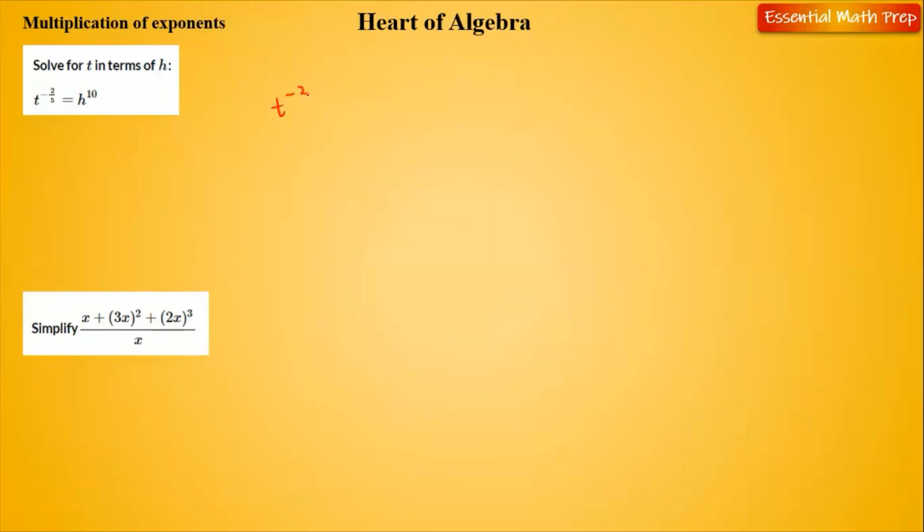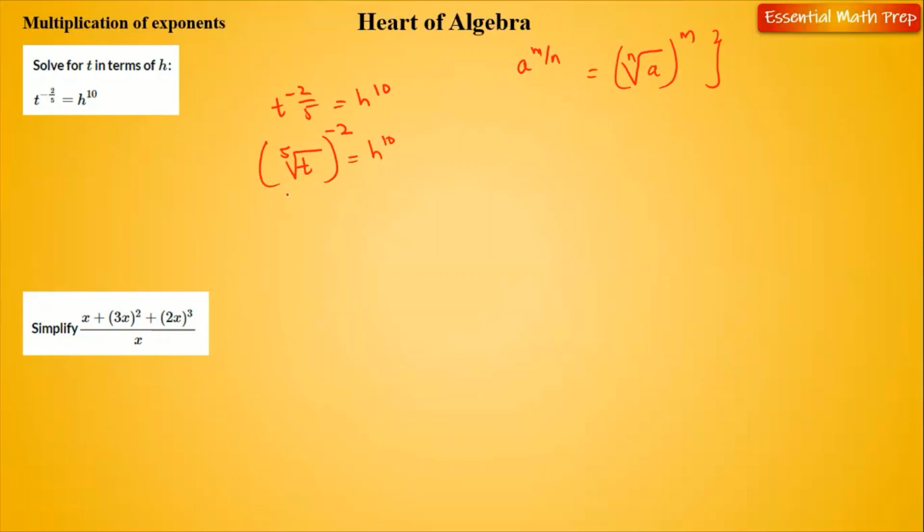This is a rather interesting problem because it involves a lot of little twists here and there. First, remember when I said a power m over n, whatever the n is, that's the root of a, and then raised to the power m. That's the premise around which this problem is set. So let's go ahead and do that. That means t is raised to the power 5, and then is raised to the power negative 2. The negative goes to the power, so it makes the problem easy, to be honest.